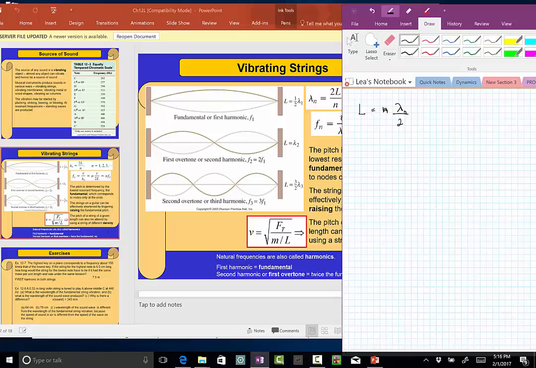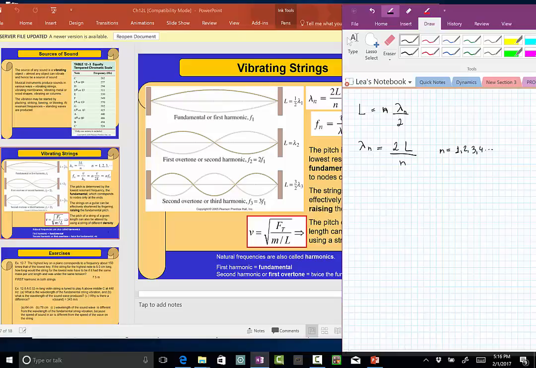In this first case, when n is 1, I get half a wavelength. In this second case, where n is 2, 2 divided by 2 gives me the whole wavelength, and so on. So with this, just by studying all these cases, I was able to get a general expression, which I can write for the wavelength: twice the size of the string divided by n, where n is any natural number, 1, 2, 3, 4, 5, whatever you want.